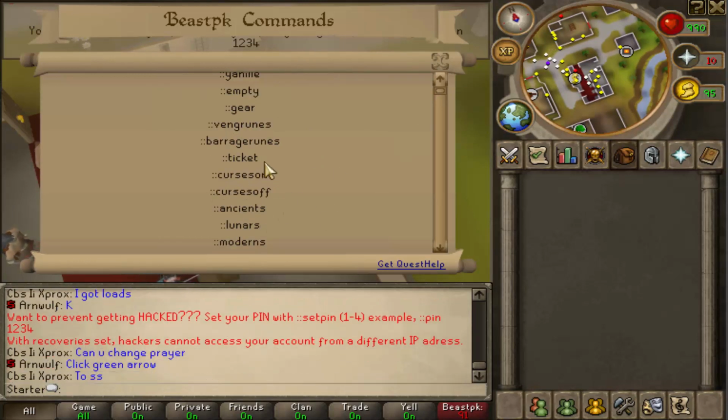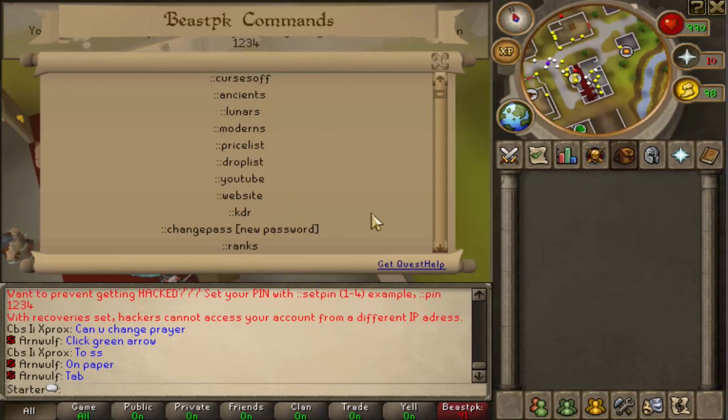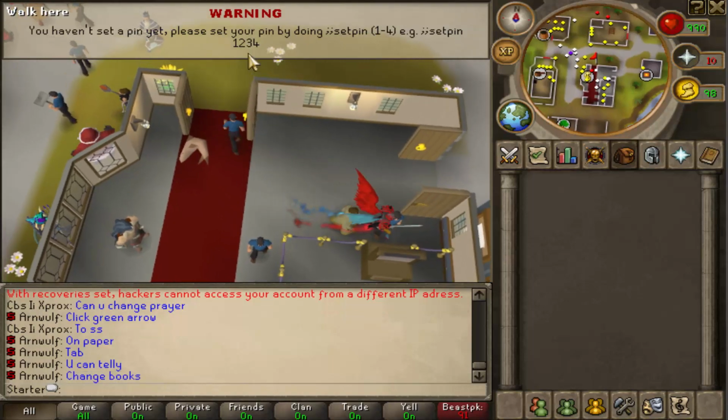You can spawn your Venge runes. You can turn your curses on and off by using the command. You can switch your spell book. Everything is on here, everything you need. So definitely do :// commands whenever you join the server, because it's going to help you out tremendously.